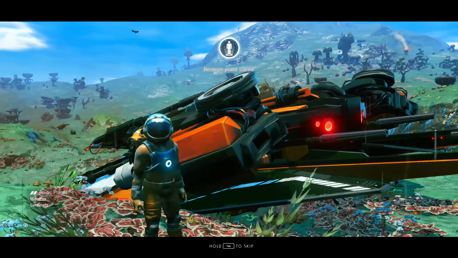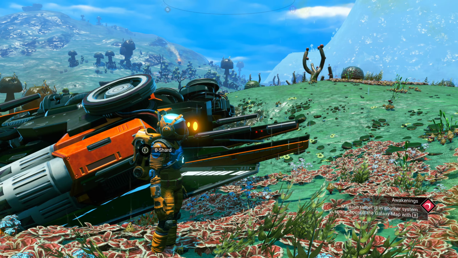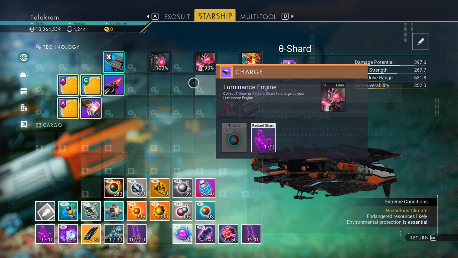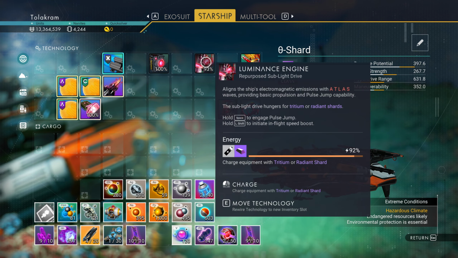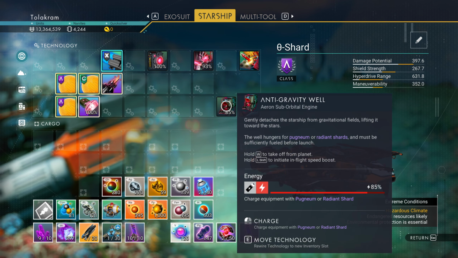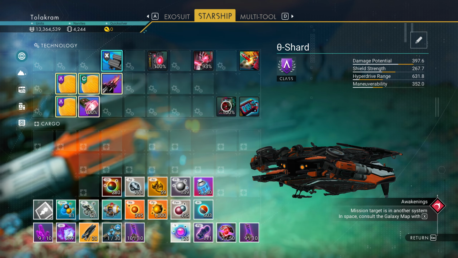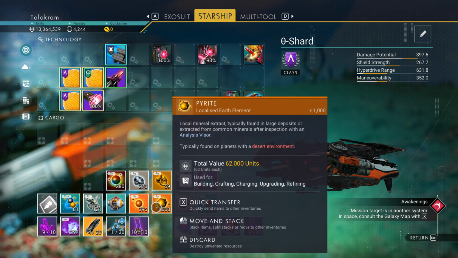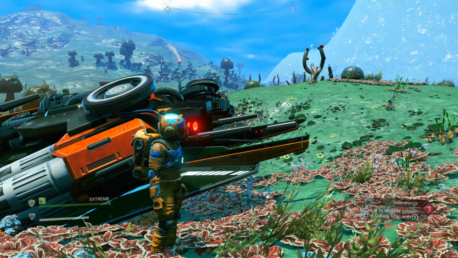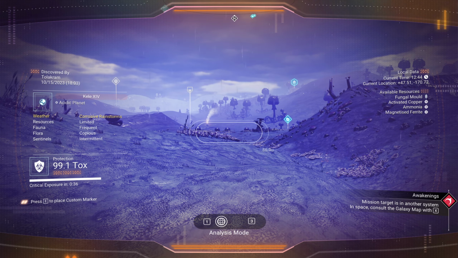All right, let's make sure the doogemacallit is hooked up with the thing. What is this? It's the anti-gravity well. Yeah, and I can use pugnium, but I can't use all the uranium I collected, and I can't use all the pyrite I collected, which can be refined back to gold, I think. Yeah, you know, life's full of ironies.